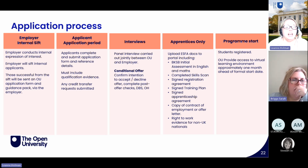While I find this, what we do is, you give an expression of interest to the training hub. Sarah will then put that on a form and send it to me. At that point, you will be sent an application form, and you'll be given a date by which you need to submit it. It's at this point you need to submit your certificates along with your application form. It's the 4th of October. So that's your expression of interest form to the training hub.